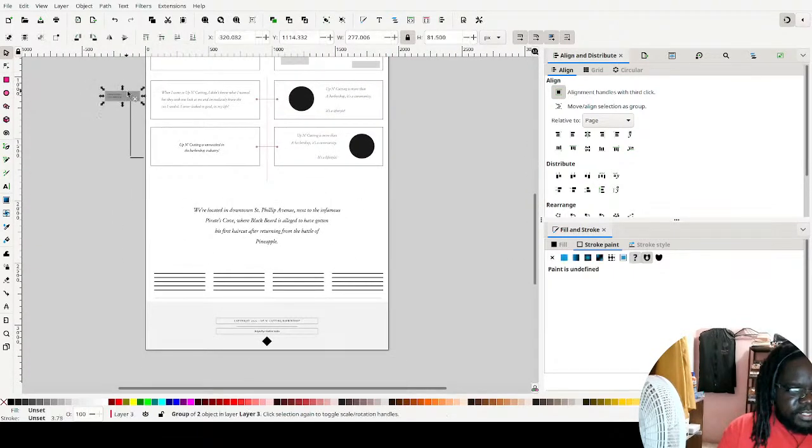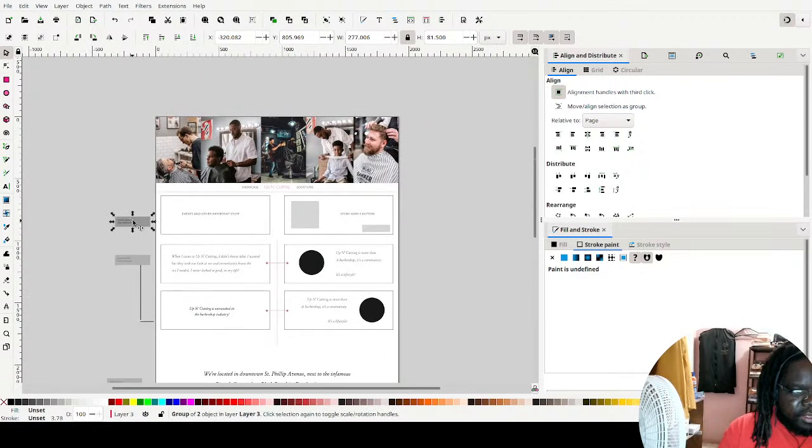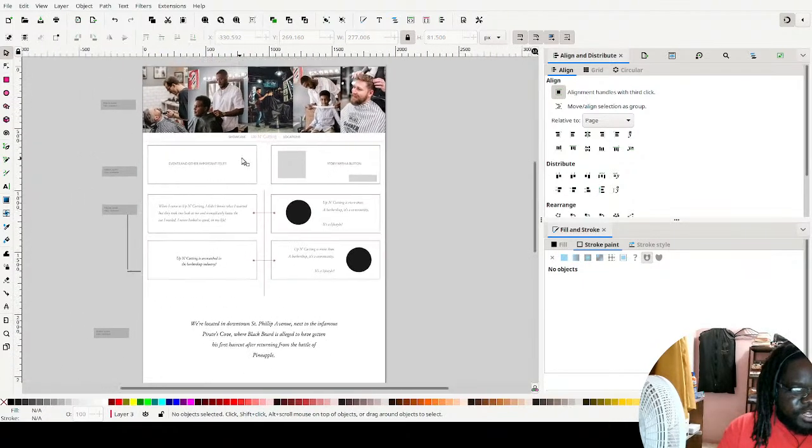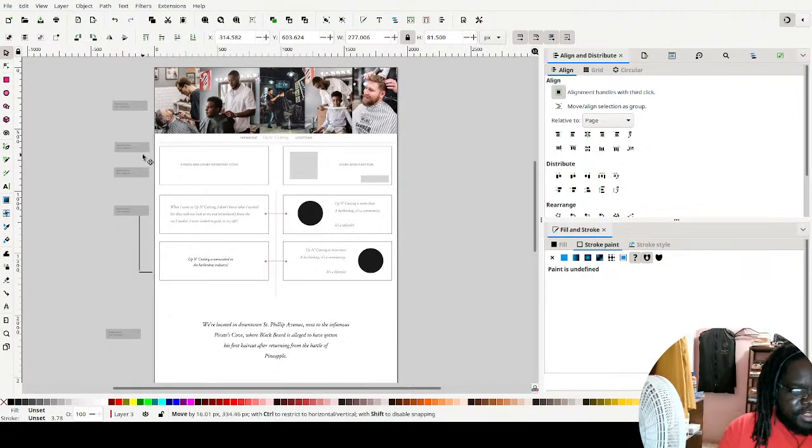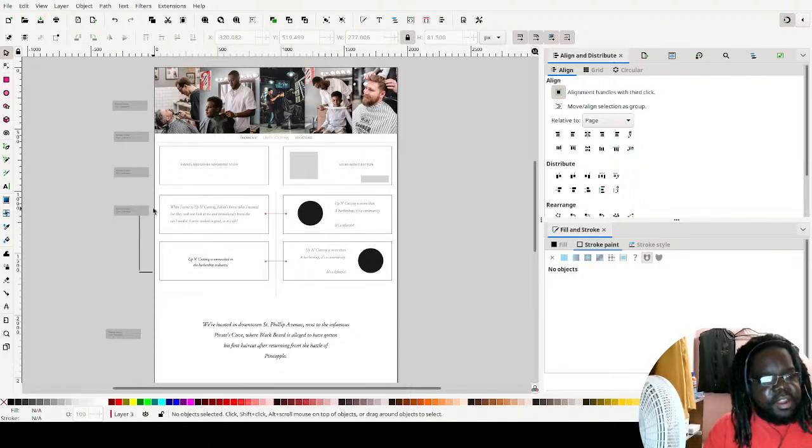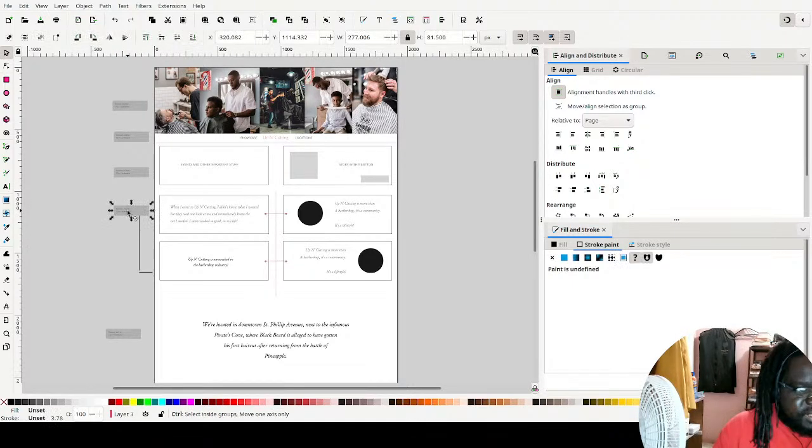I'm going to copy this that we had from earlier and put it here and here and here, also up here and up here. Now, since we already know, I also need to have it here. And what we could do probably is have a hierarchy of what would be included inside of these. So let's say we have the elements that are included inside of this. We could put them off to the side like that.